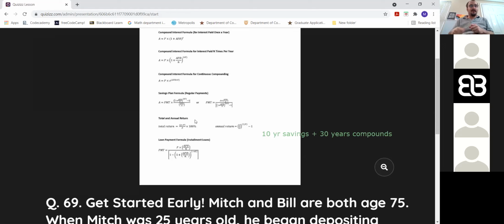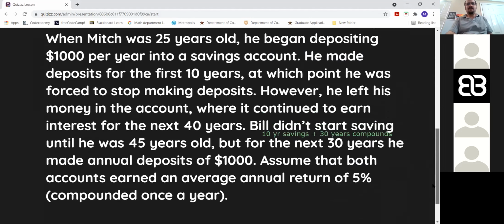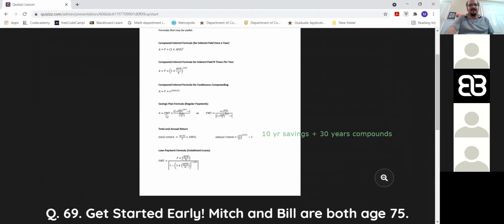So you should be accruing more money than you're actually sticking in a savings account, right? Because of interest. And so I think we have to do 10 years of saving, putting $1,000 in, and they say it's at 5% annual interest. So I think we have enough information to put into here.